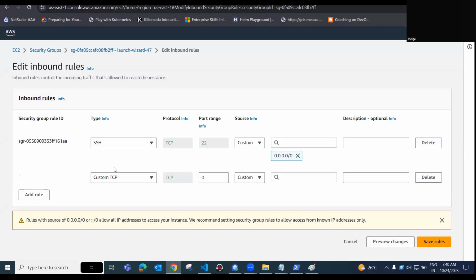I need to enable one more port, that is 8081.